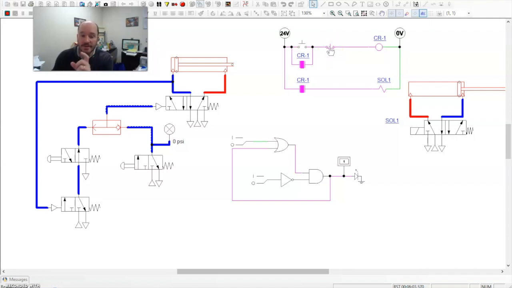But they do the same thing in this circuit because one is about the flow of air or oil, and this is about electricity flowing, okay? So this one, a normally closed, allows electricity to flow through. On a switch, on a pneumatic system or a hydraulic system or any really fluid flow system, it's normally open, allows flow to go through it at any time. So it's definitely a little bit different. So let's run this and see how it works.